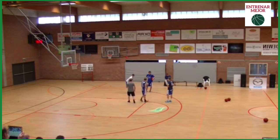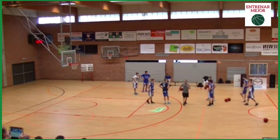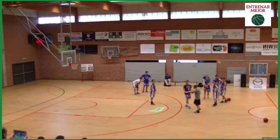Next drill we got is gonna be very simple, okay? The next drill is you guys come down here, and this is kind of a pass and move. Most of the time we don't work on passing and cutting in a minute. So I'm gonna have three guys. One guy right here with the ball, one guy right there without the ball, and one guy right there without the ball. And you can just step off. Now obviously you have another line.